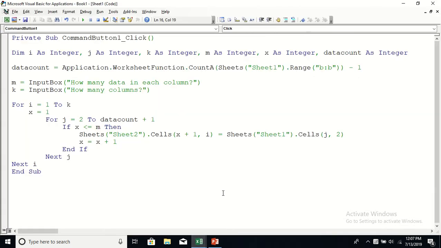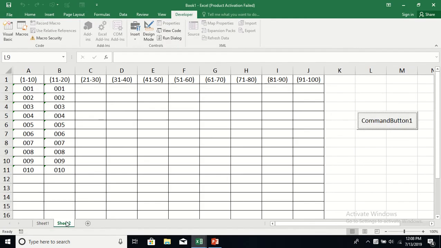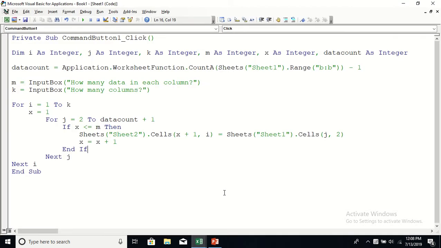Right, now there is still a problem that you have got data in both the columns, but these are all same. Okay, here also you have 1 to 10 student ID, and here also you have 1 to 10, but it should have been from 11 to 20. Okay, so we'll have to correct our program further.